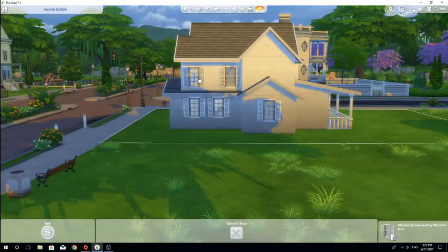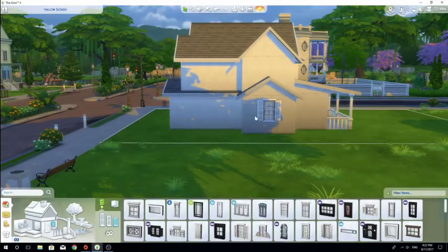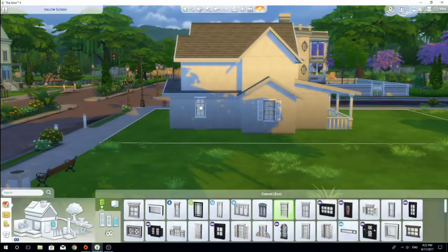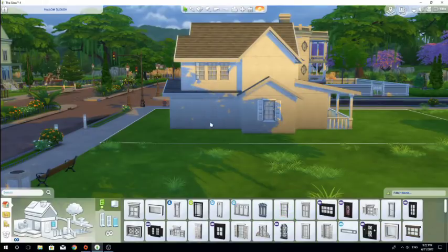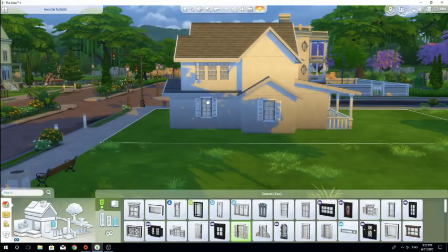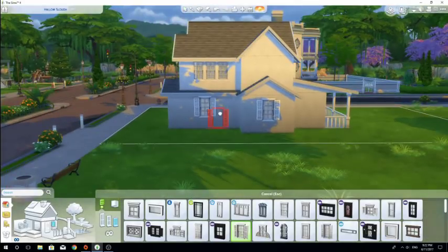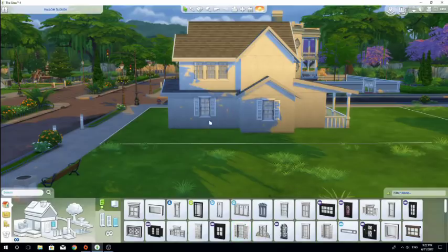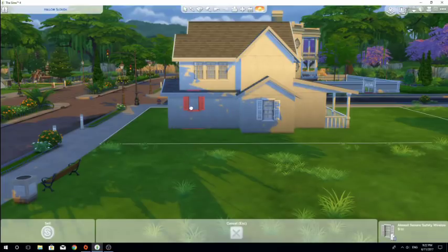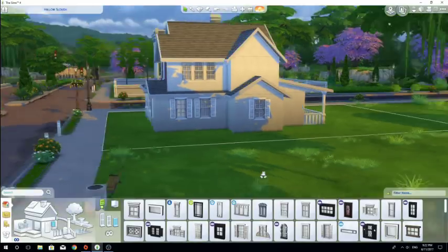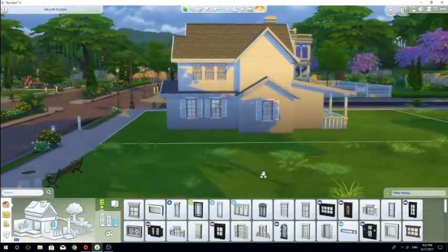So what I'll probably do is put... Alright, I'm going to do 3 up there like that. And then maybe just 1 there. Nope, that doesn't look right either. It definitely takes a little bit of fiddling sometimes to get these windows right, but I think that, yeah.